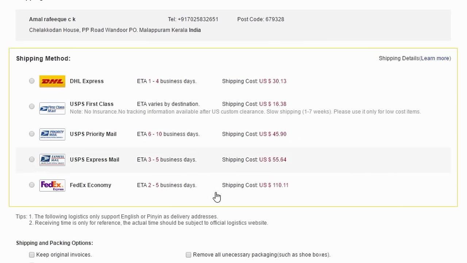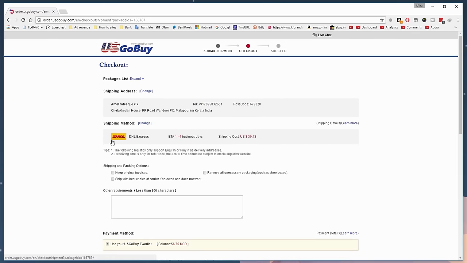Now go to the shipping method and choose a random courier service, no matter which one. Anyway, I usually use DHL, but you can choose the cheapest one instead if you want. Every one of them is trustworthy and world's best class courier services, so there is no need to be confused, just choose a random one.